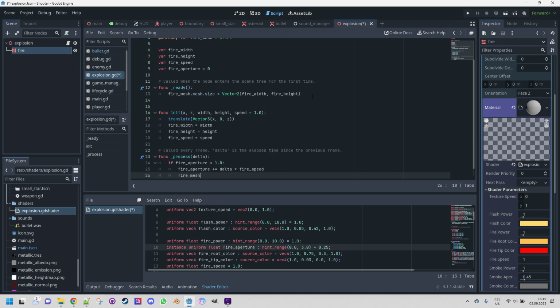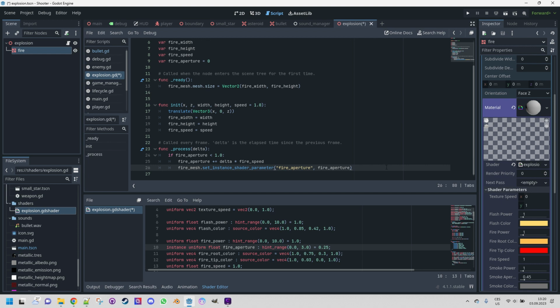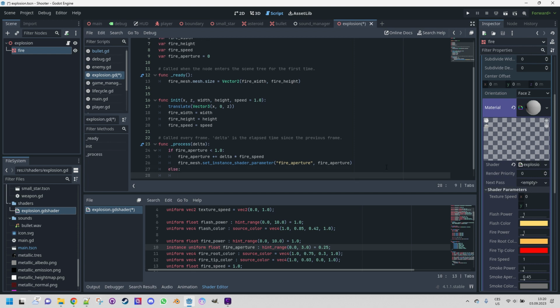Fire mesh set instance shader parameter. That's the one we marked as instance uniform, and the name is fire aperture, and the value is this. Very well. And once the fire aperture reaches 1, we would define this else branch, and it means that the explosion effect can be released.